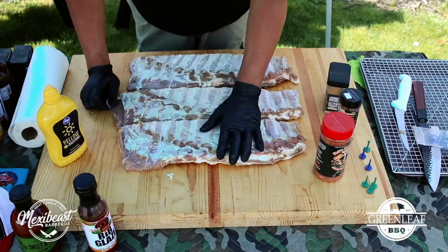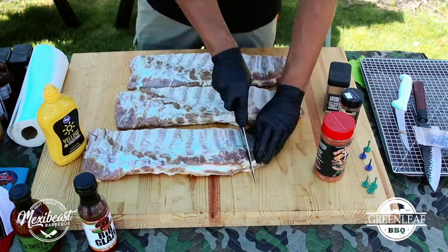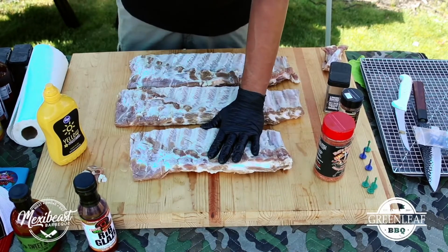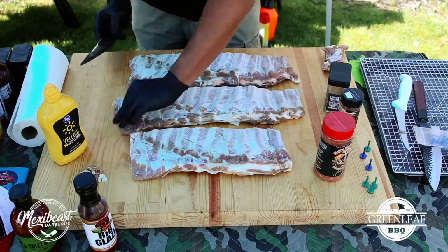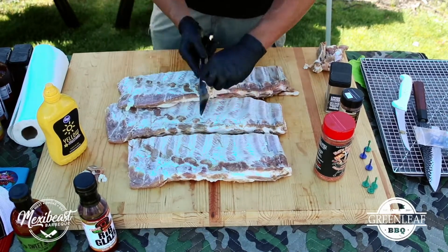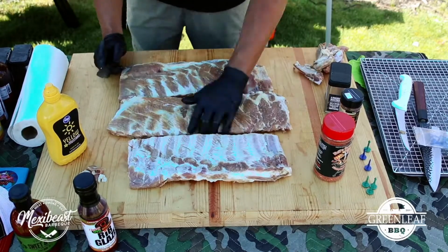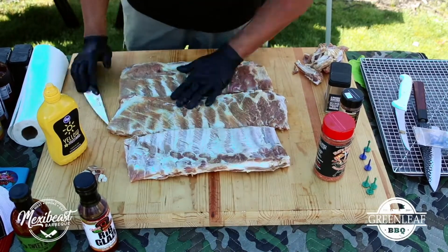Also want to go ahead and feel around for any loose skin, loose fat, trim those pieces off. Also want to remove the ends just in case there's sharp bone there or it's just inconsistent. Nothing crazy, nothing out of control. This is not competition. This is just some good old backyard eating, but I want it to look nice.